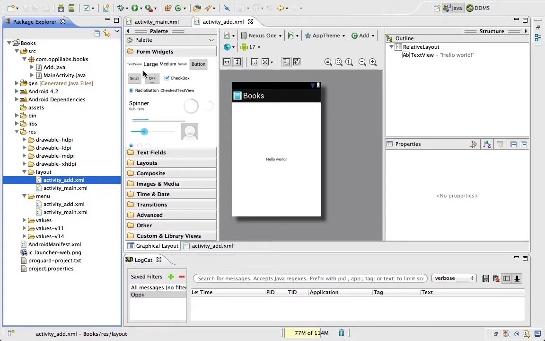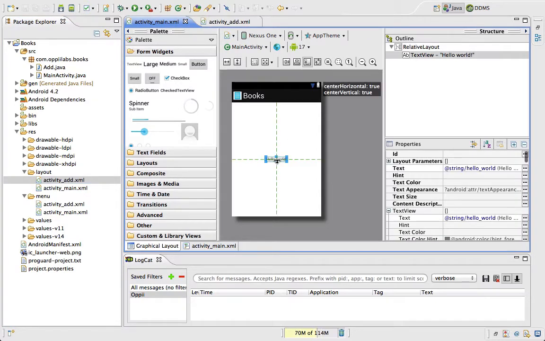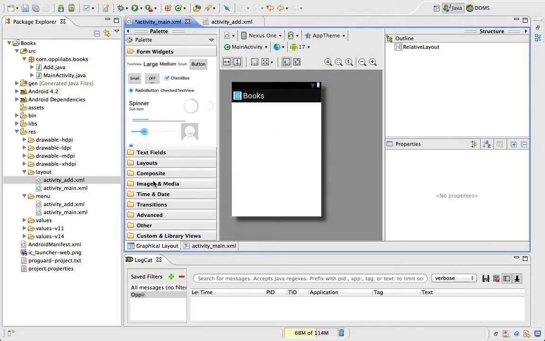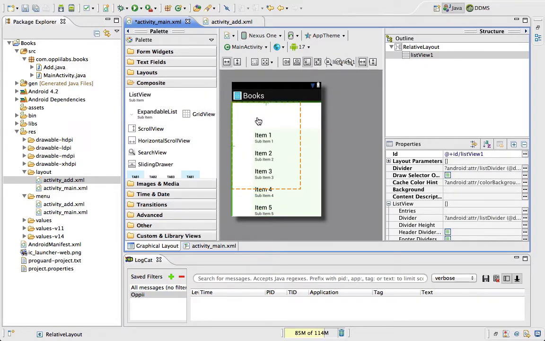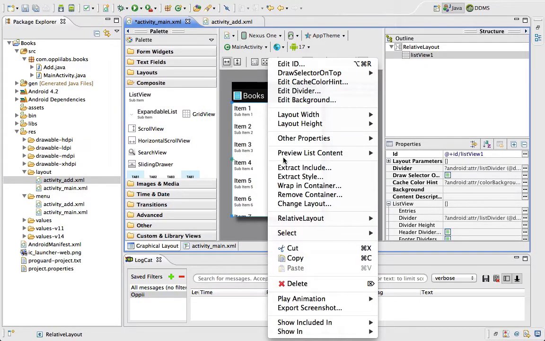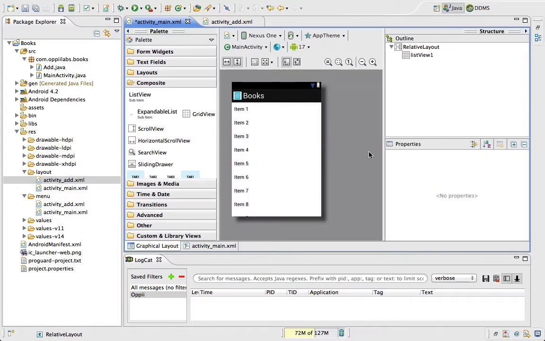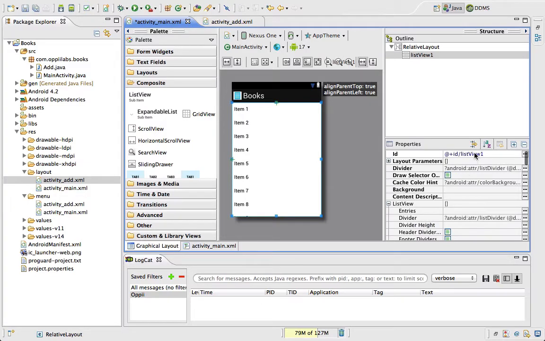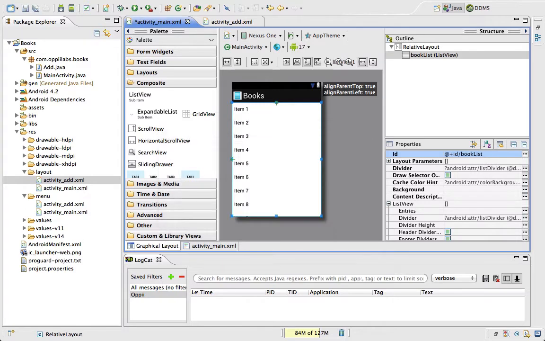So the first thing we're going to do is modify our main activity. We're going to delete the default and we're going to add a list view like so. We're going to right click, preview as a single list item like so, and change the properties. And we'll call this one book list. Like so. Then we'll save the changes.